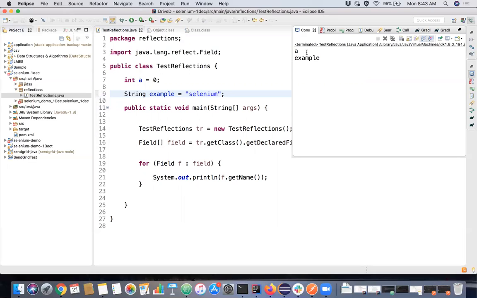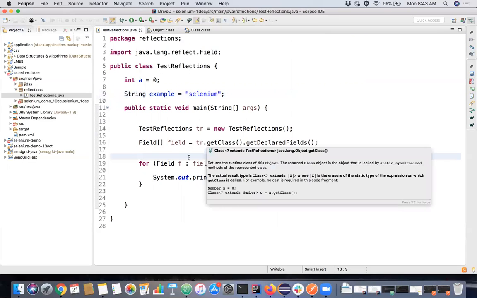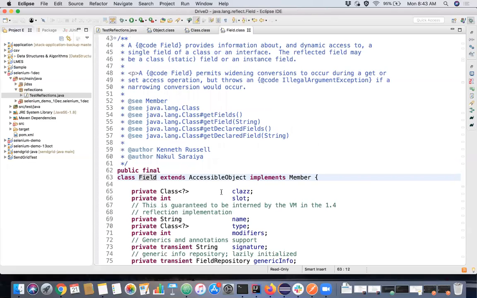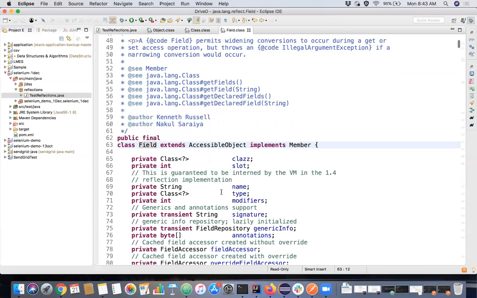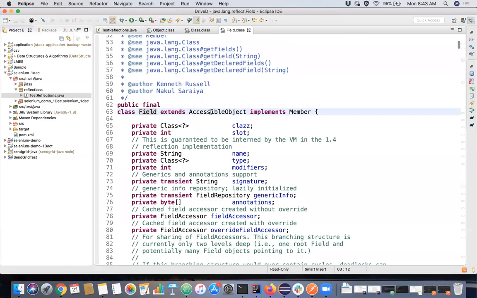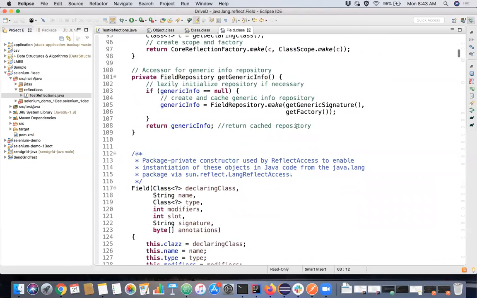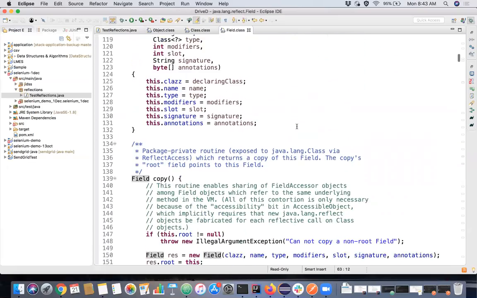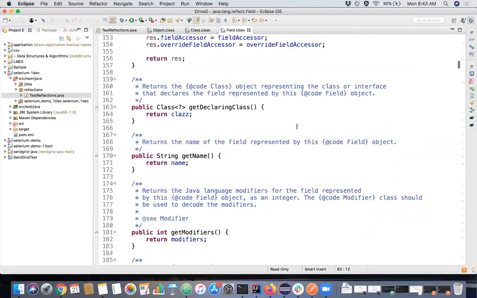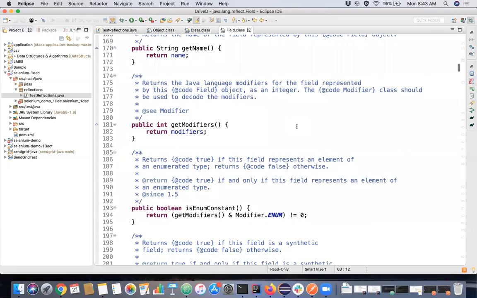Right? So similarly, if we go and see this particular Field, it extends AccessibleObject and implements the Member class. It has many functionalities which you can perform over the particular field.